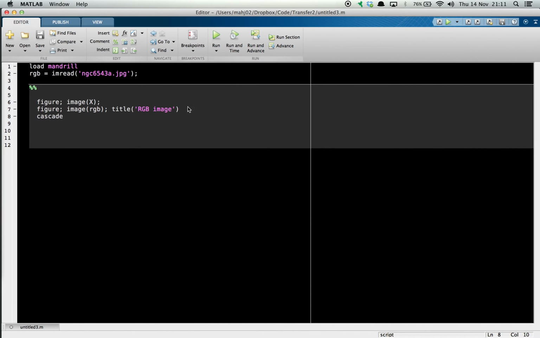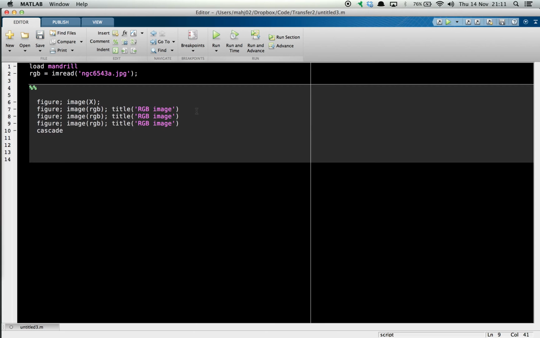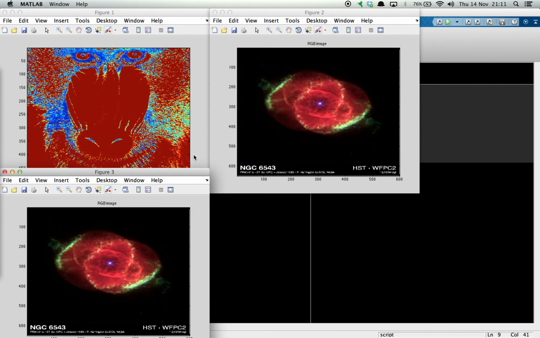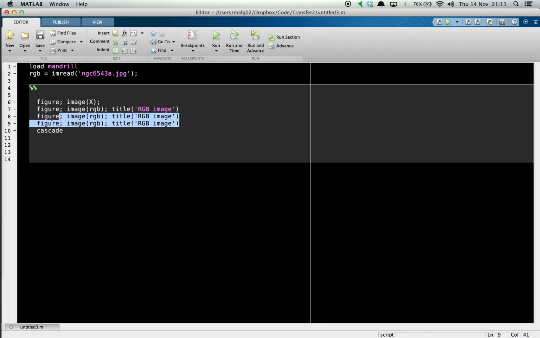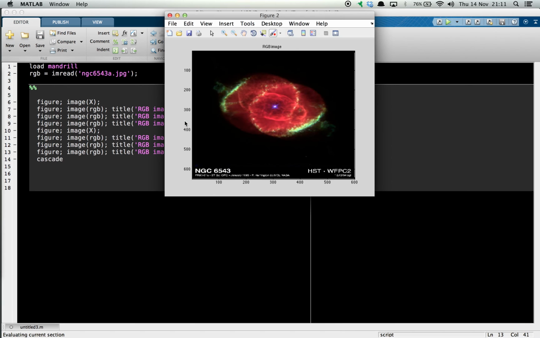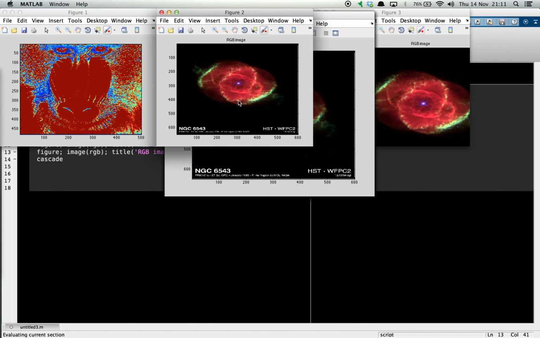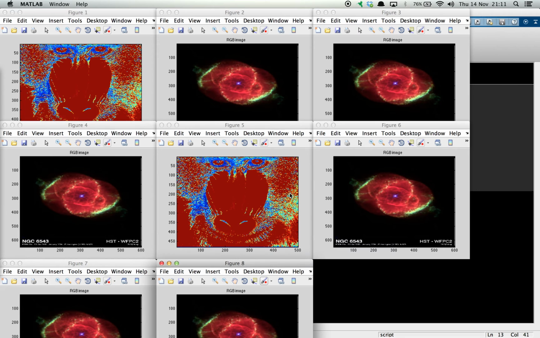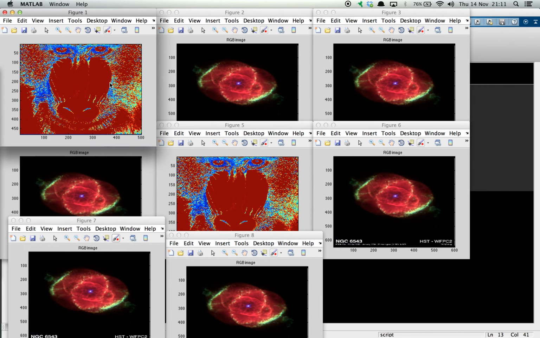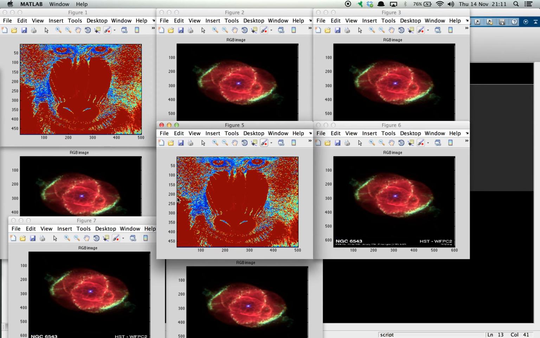So if we have more images, it will redistribute the images across the screen. And if we add even more, it would tile everything very neatly across the screen. Obviously, it's not perfect, but it's good enough for you to get a good overview and to show us easily what you have done.